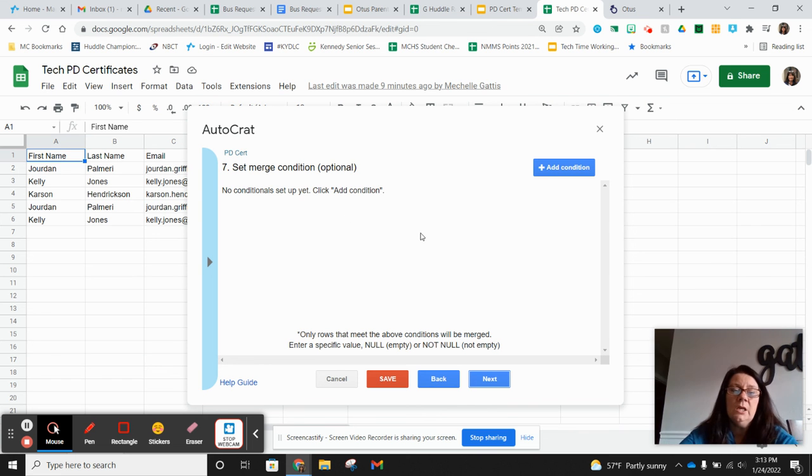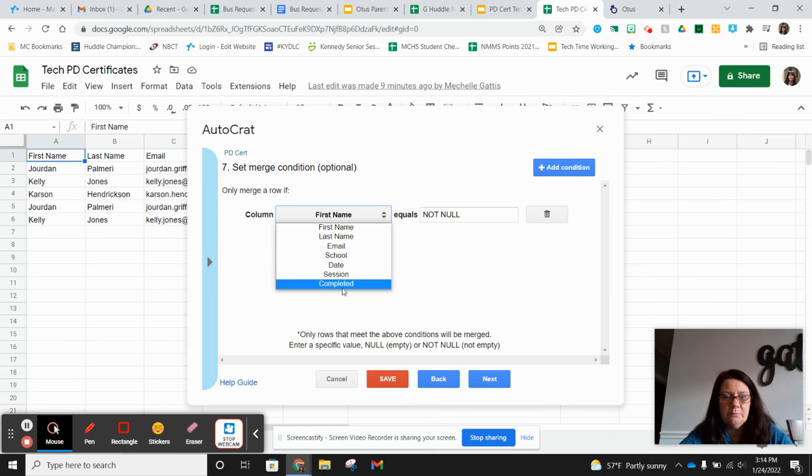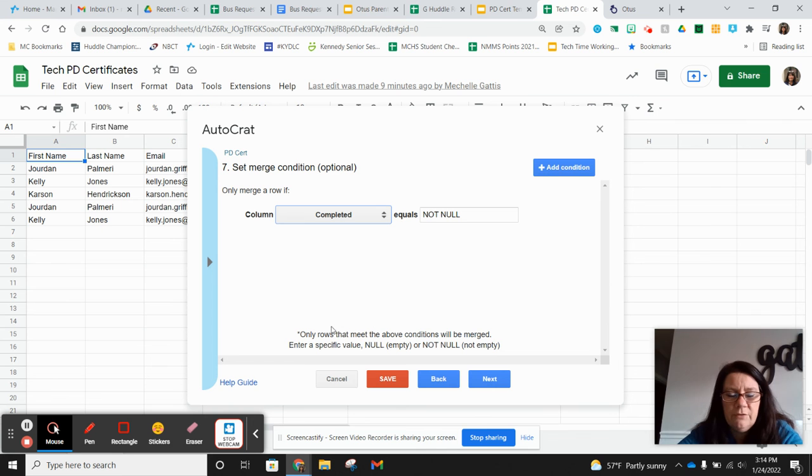You can choose what triggers Autocrat to run. So we're going to click add a condition. For me, I have a completed column and I just have a yes or no. If you notice here at the bottom, these are your options. You can enter a specific value.